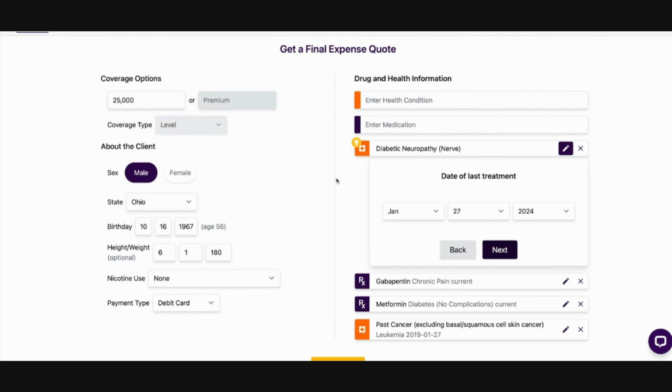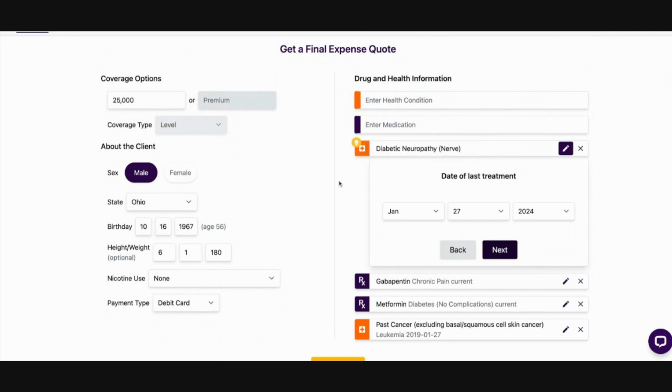So because we added metformin and gabapentin, there is, we can't say 100% certain, but there is a very, very, very high likelihood that the client also has diabetic neuropathy. The client may not even be aware of this, or they may have forgotten at this point, but because of the combination of medications, we auto-add health conditions due to any sort of combination of different drugs that would indicate that condition is also in the mix.